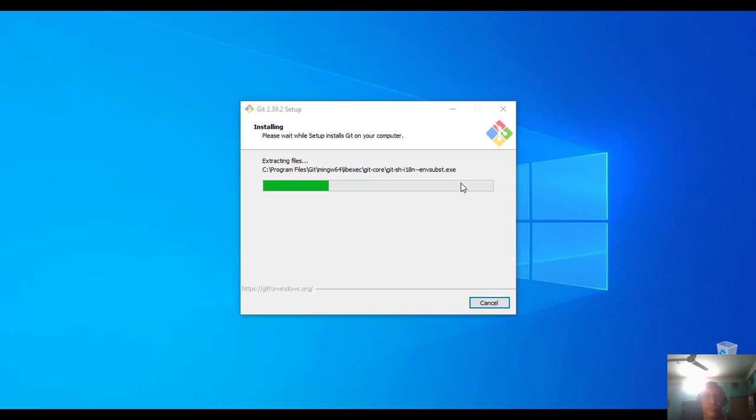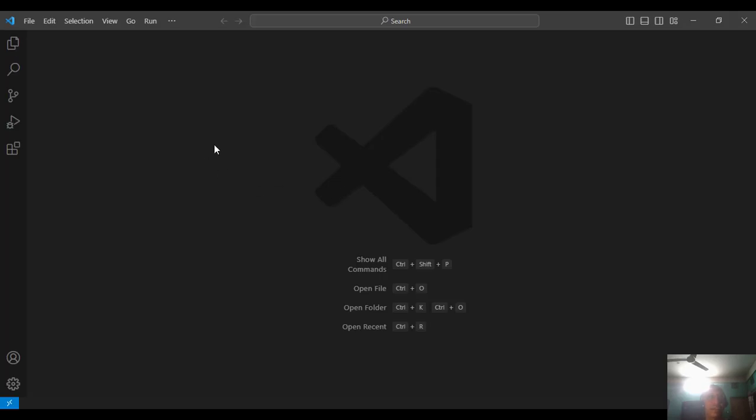We can see our VS Code has been installed properly. So we are trying to open our code editor. Yep, it has been opened, and we have to configure it a little bit. When we write code, we have to choose a perfect theme which will be very comfortable and soothing for our eyes to write code. So yep, our code editor has been opened.